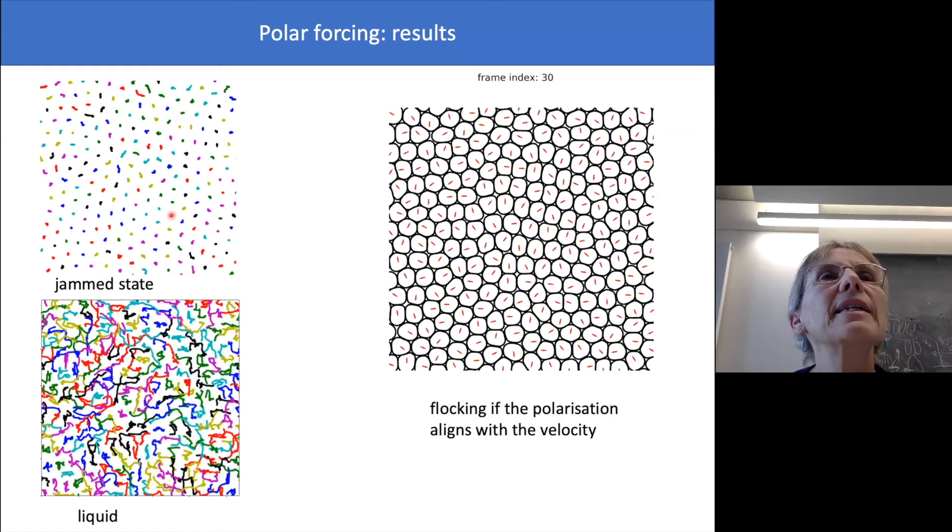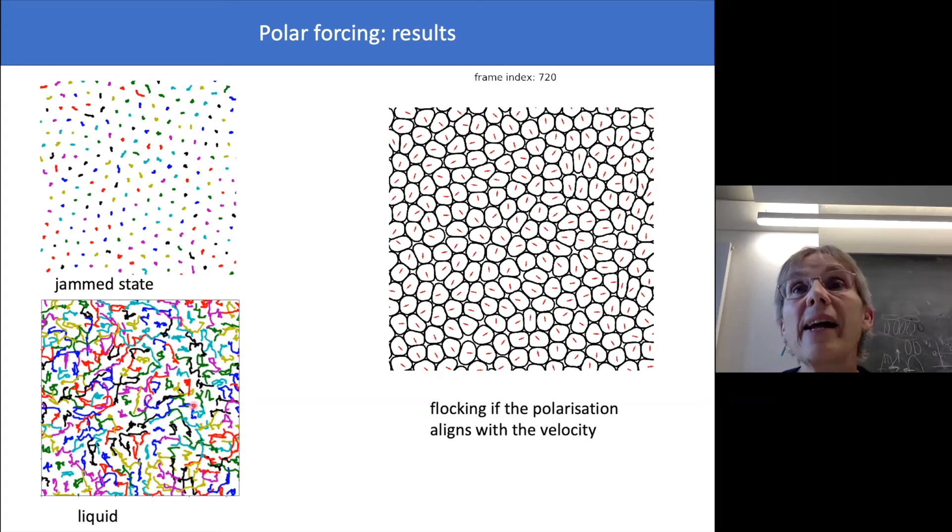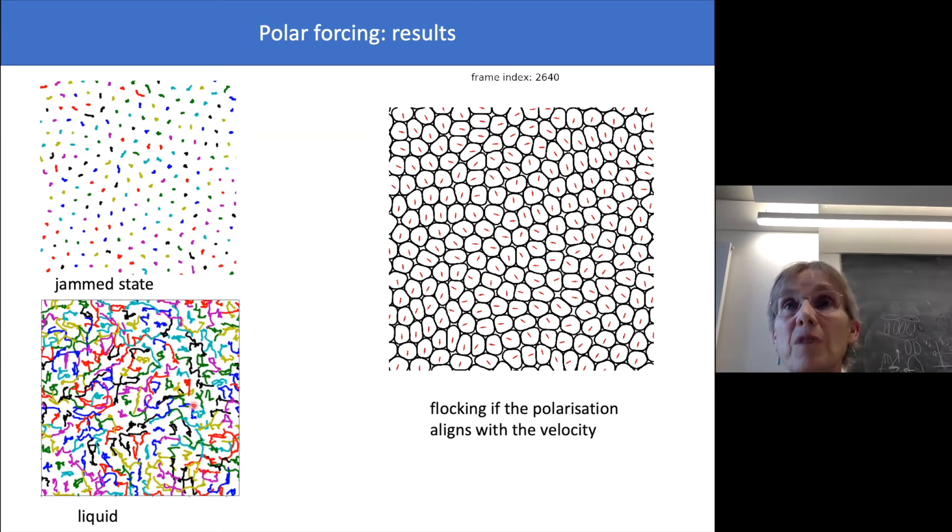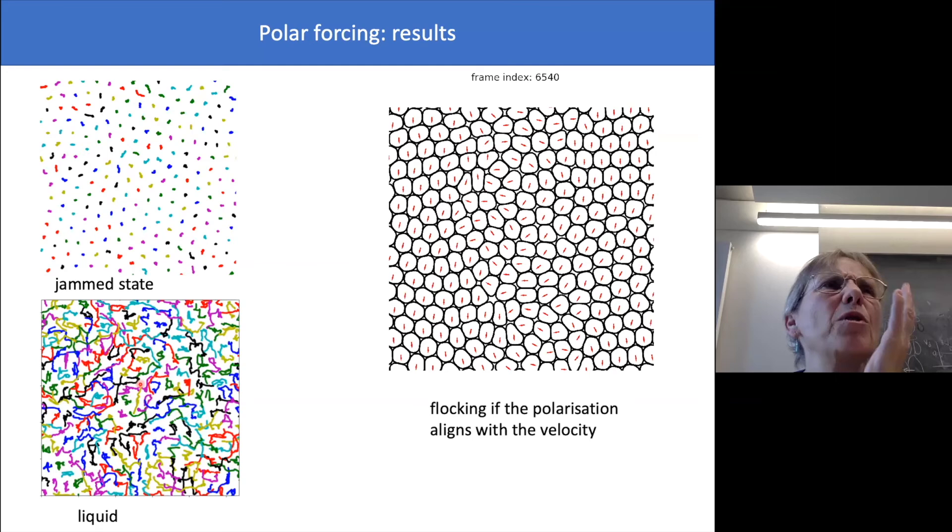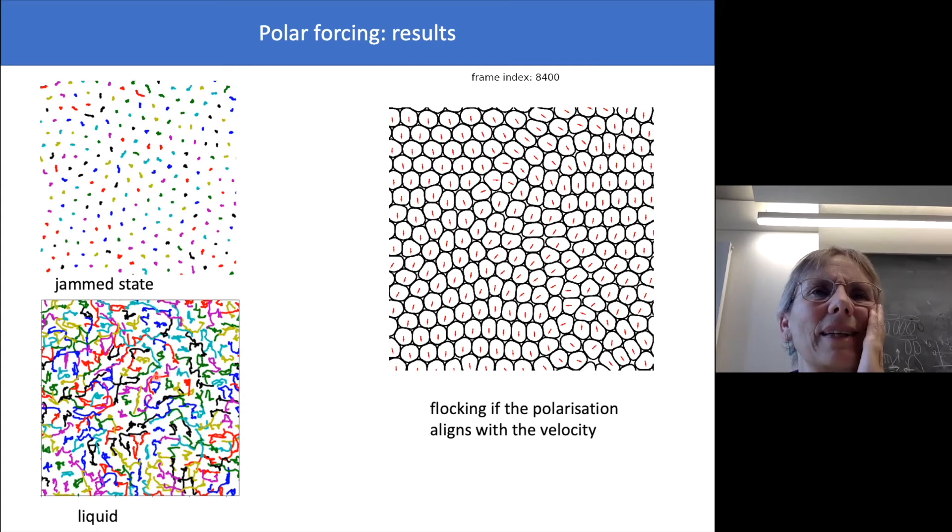So we put a polar force on our model and we saw what happened. What happens is that if the polar force is very small, the cells jam. If you then increase the magnitude of the polar force, the cells start moving around. And you can see that they're moving relative to each other. And so you get a liquid-like state. And you can also get what's called flocking. If you take those forces and you tend to make them move in the direction of the velocity. For the experts, this is really just a Vicsek-like mechanism. But this is the liquid-like state. They're moving relative to each other. This is the one we'd like to look like active turbulence. And it doesn't. It looks like a nice liquid, but you don't see topological defects and you don't see these active turbulent-like behaviors. So that doesn't work.